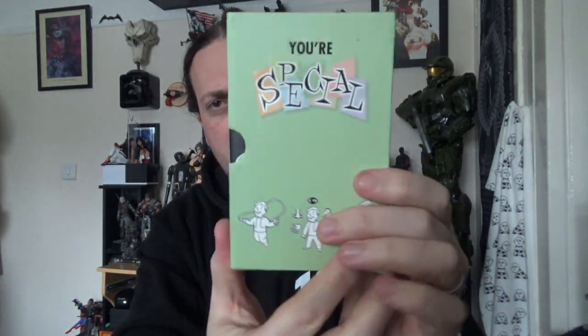Right, and the next item we've got is your special set of notebooks. It's like a small format of notebooks there. There's the box again without any sheen to it from the light reflecting. It's a nice thick casing for those. And inside you've got individual notepads. So there's the endurance one. There's perception. There's luck, there's intelligence, there's strength, there's charisma, and there's agility. So that's all of these seven books.